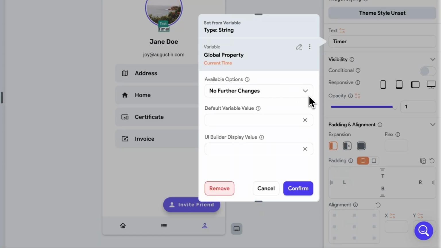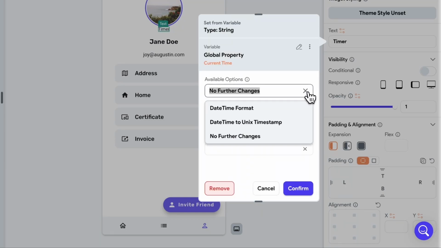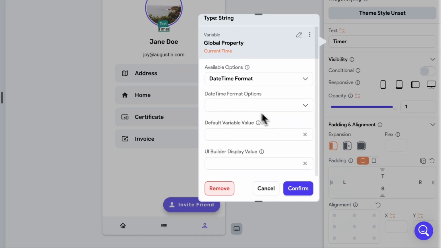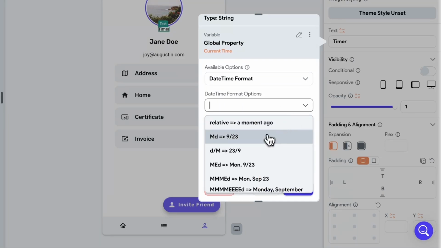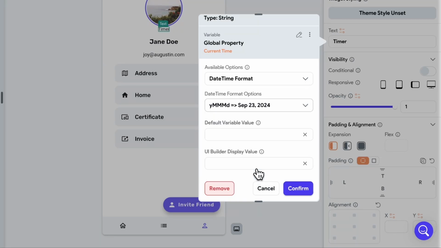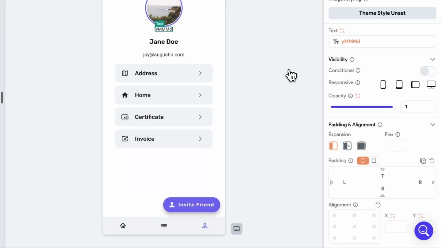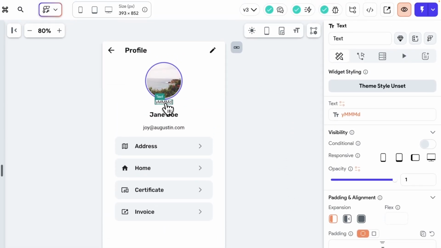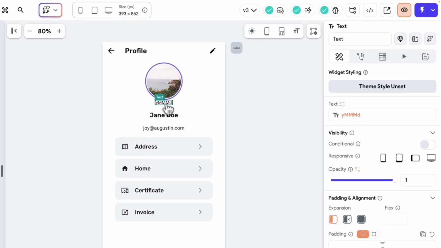You always have different options to make it nicer. For example, you can format your date if you would like to do that. And you have these options by saying, how do you want to do that? Like if I want to just go this format, I can select it, then confirm.